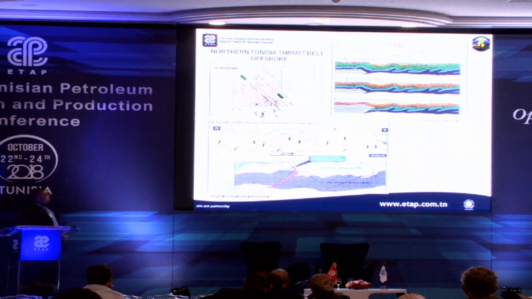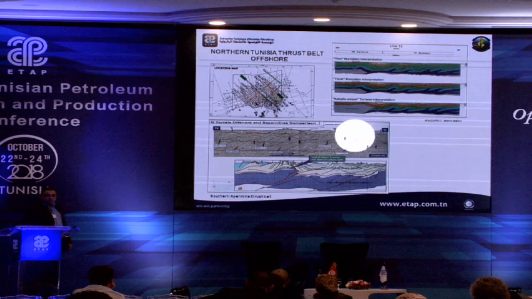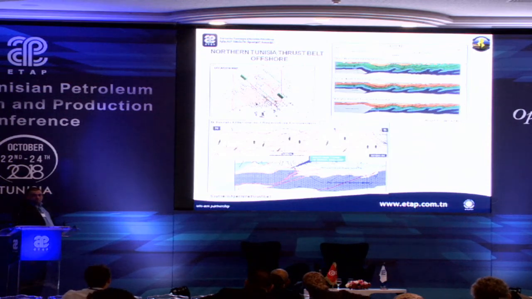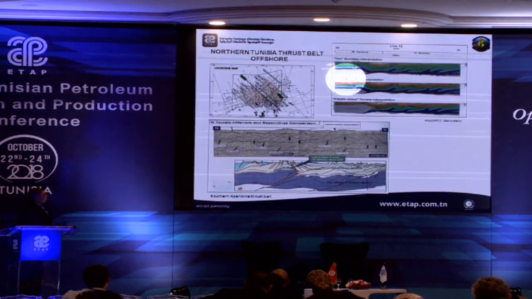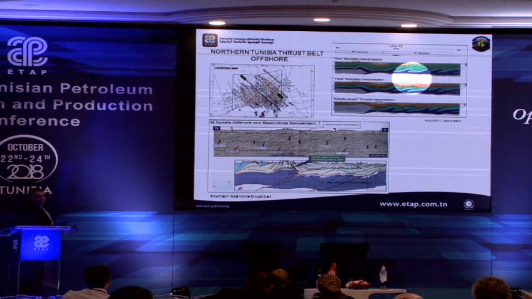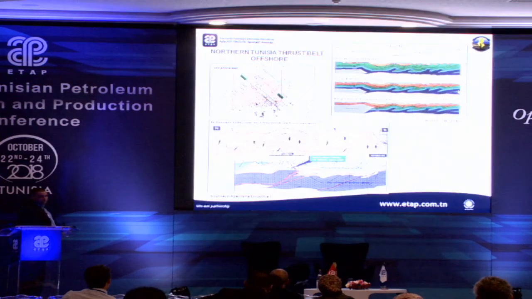This for offshore, one more time, the example from Italy, 6 billion barrels of oil in place in the Apulian platform carbonates beneath the thrust belt system. Okay? For both interpretation of Anadarko, we might see that we have probably some structure beneath the Numidian flysch thrusted along the north offshore Tunisia. That might be an object for exploration.